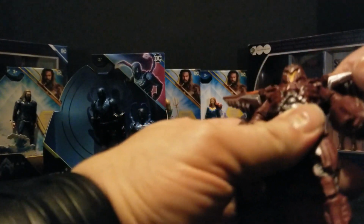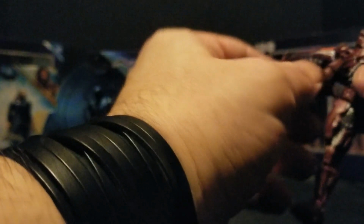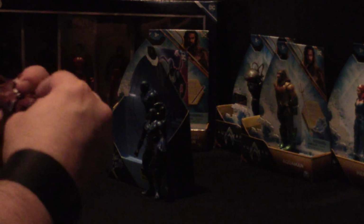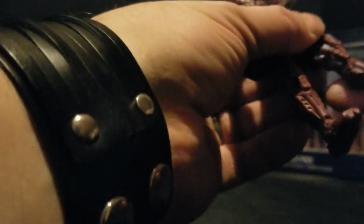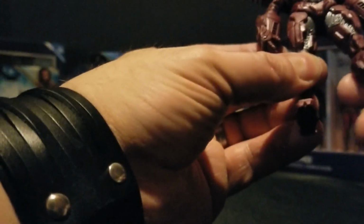Yeah, those aren't going anywhere, but they do move up and down with those big gauntlets. It's kind of hard to bend the elbow. Some movement there, some rotation side to side, so that kind of makes up for it a little bit. Even less side kicking action and forward motion on the legs, so that kind of stinks. And unfortunately, I didn't think it did looking at it in the package, but it does not bend at the knee like the Blue Beetle figure does. So that's kind of disappointing too.